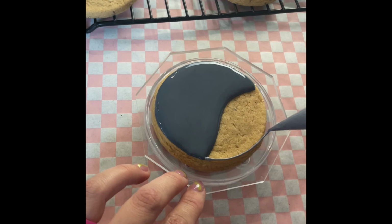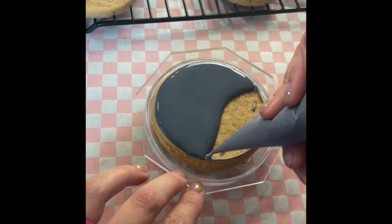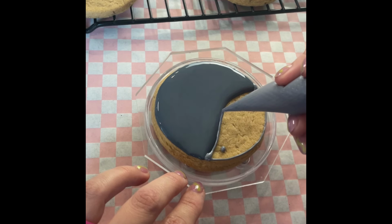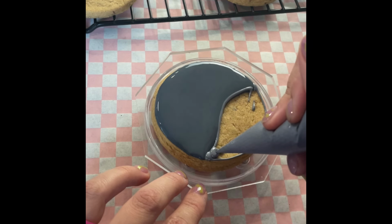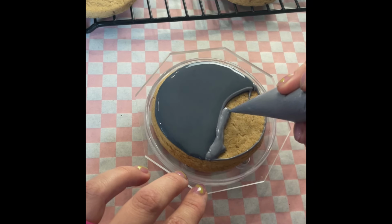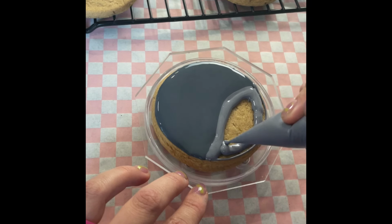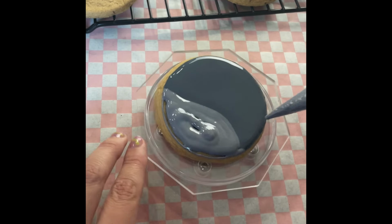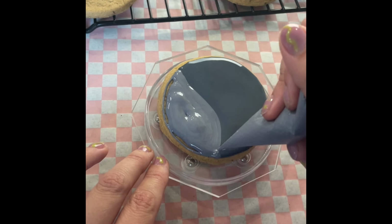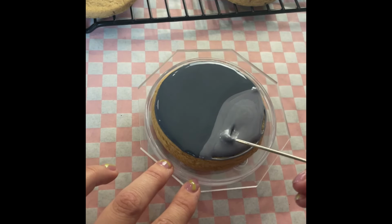That's fine. Now you're going to come in with your medium purple and you're just going to finish the outline of the circle. And then I like to go again, I'm going slow and steady around that curved edge we made with that dark purple. And then I'm just going to fill in that section. And this is our night sky. You could think of it as a twilight time. And that little edge just wasn't as defined as I wanted it to be, so I came back.